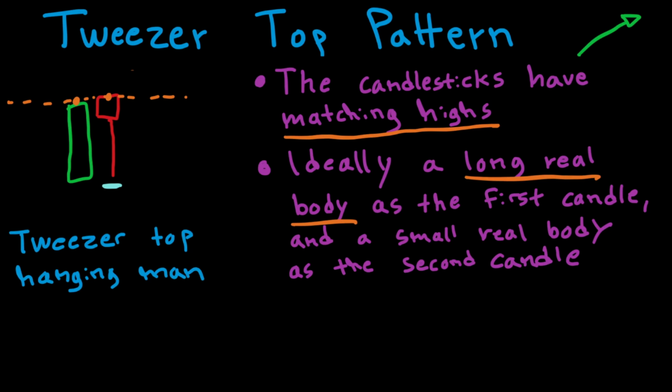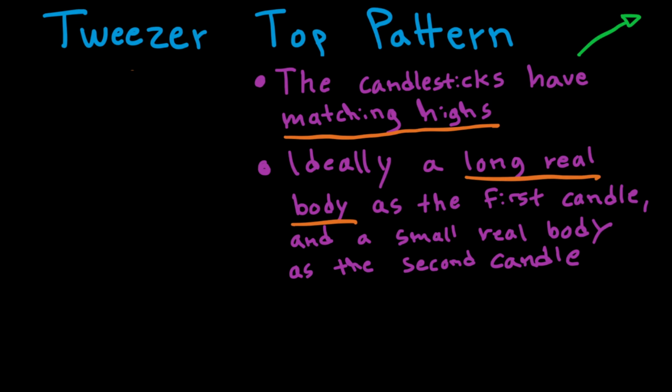And the cool thing about tweezer tops is that since they are touching the same highs, they make the resistance level more significant and also make the possible reversal more likely and more significant. We can also just real fast here take a look at one more. We can take a look at the tweezer top shooting star. So that one is very familiar. We have a strong green candle, but instead of a hammer, we have a shooting star.